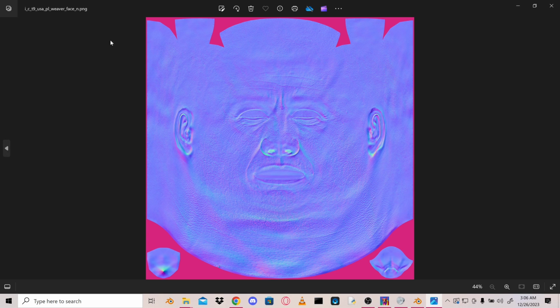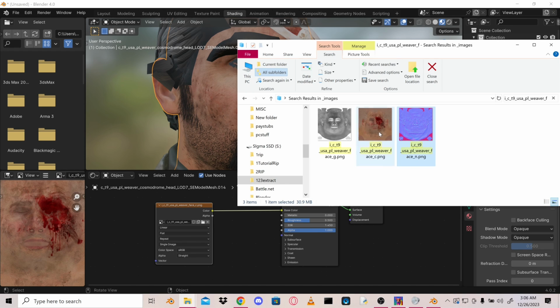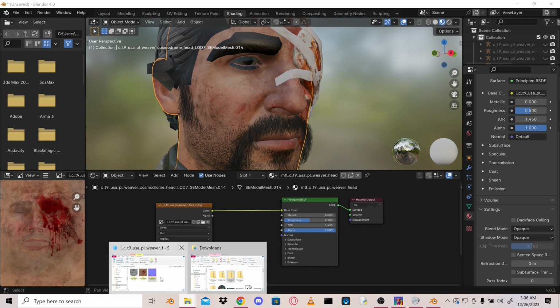But right now we can see we have multiple textures here. We have this, which ends in _N, which is the normal map. And then we have this, which is _G, which for these characters, for this Call of Duty Black Ops Cold War, is actually the roughness input. And I'll show you how to do both of those. Both are pretty important. We're just going to drag and drop in both.